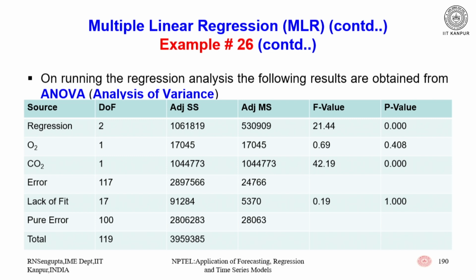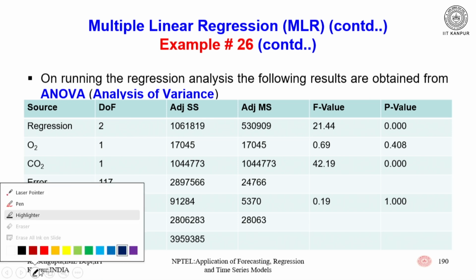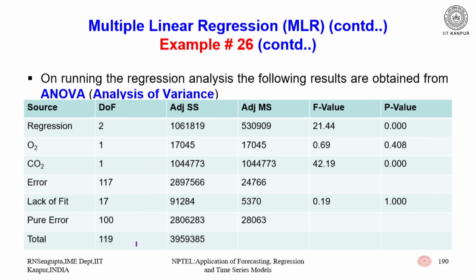Now, the actual analysis of variance, because all this information of R, R square, total sum of squares SST, SSE, SSR, degrees of freedom, everything is in this table. I would not go into the last two columns which I am marking in violet color, the F value and P value. That we will take care of with a simple formula later on for finding the confidence interval of the betas.